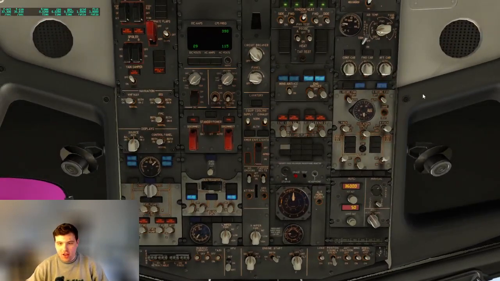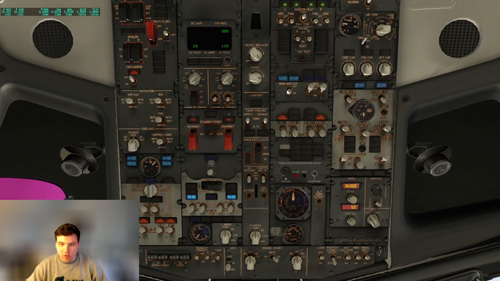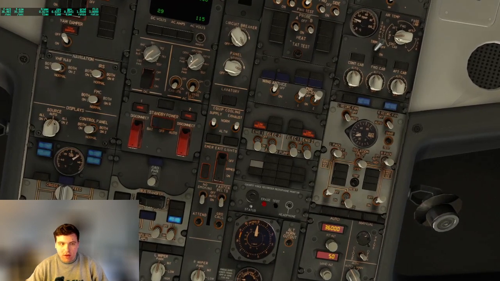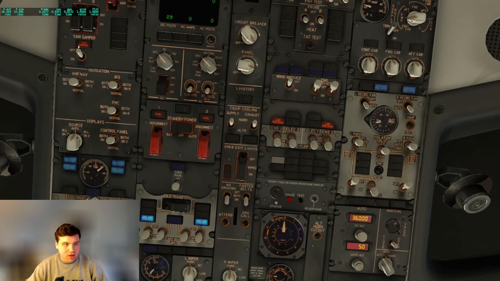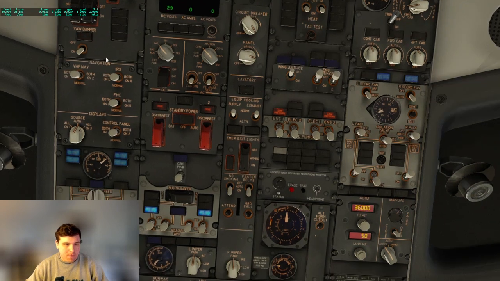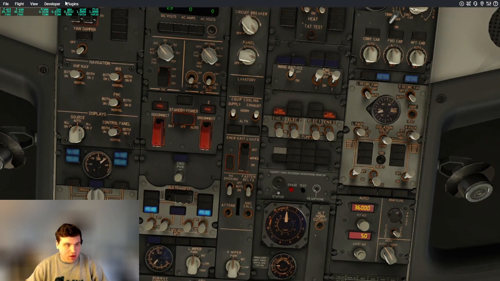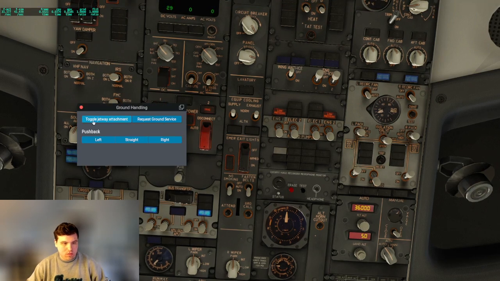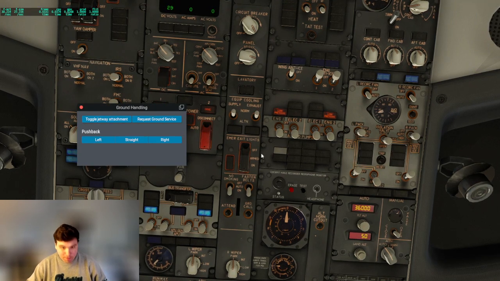Alright, we've got everyone strapped in. Give us a ring if you need anything. Thanks, Flight Attendant. Again, I don't know why this thing comes in with the anti-ice on. The yaw damper is going on. We can call for the push. Ground, cockpit, tow is driving up. Toggle jetway, beacon light's going to go on.